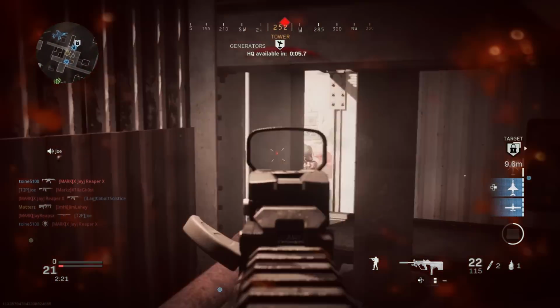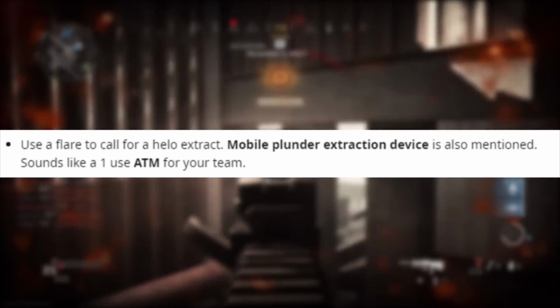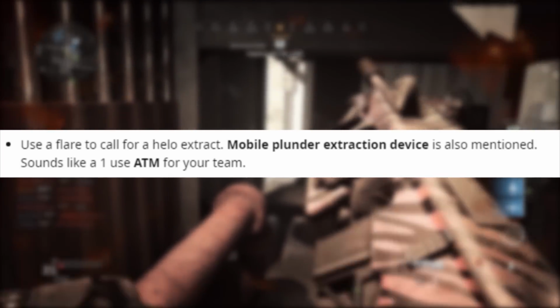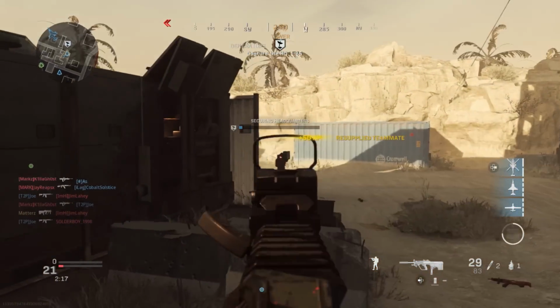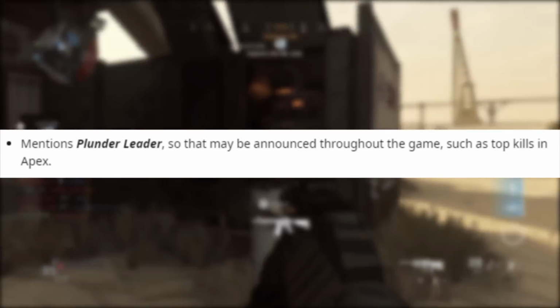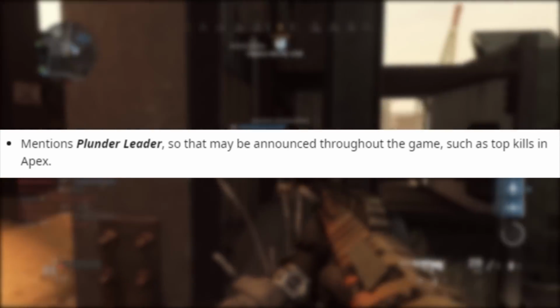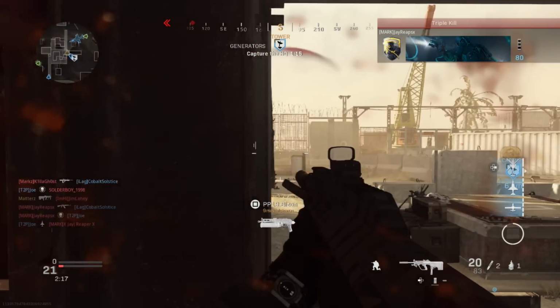So extracting, which is leaving the game. Use a flare to call for a helo extract. Mobile plunder extraction device is also mentioned. Sounds like a one-use ATM for your team, and there's a bunch of lines of code as well. It mentions Plunder Leader, so that may be announced throughout the game, such as top kills in Apex. The Plunder Leader would be the guy in the lobby that has the most plunder.